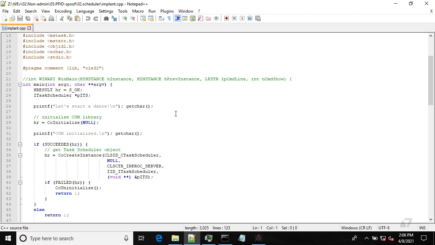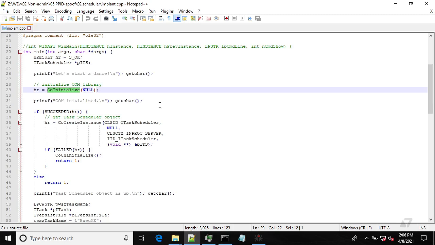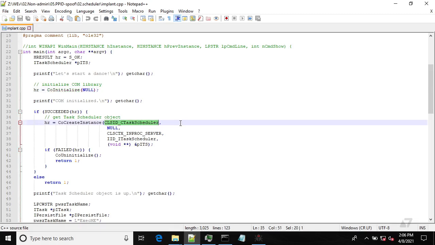So if we want to get to any service which is available via COM, we first need to initialize a COM library in our process. And after that, we call a standard CoCreateInstance call, pointing out what kind of service we want to use.